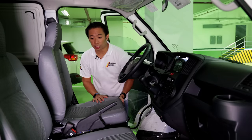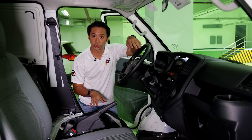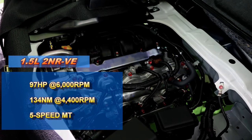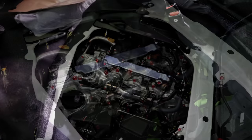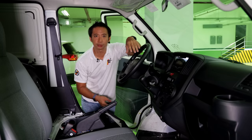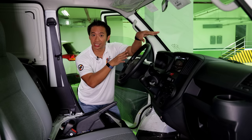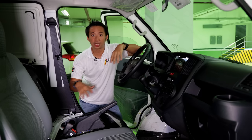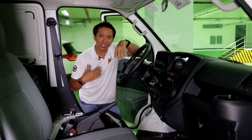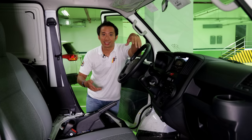Just like the Lightace pickup, the engine can be found underneath the driver's seat. You just have to toss the driver's seat upward and you now have access to the engine. What we have here is a 1.5-liter four-cylinder gasoline motor that puts out 97 horsepower and 134 Newton meters of torque. The power is sent to the rear wheels via the only transmission available, which is a 5-speed manual. The radiator is now found in the nose of the Lightace, so that should help keep things cool in the cockpit area, but I could feel the heat coming from this engine. So yes, it could still get warm here — warm enough to give you soft-boiled eggs, but at least not hard-boiled eggs.